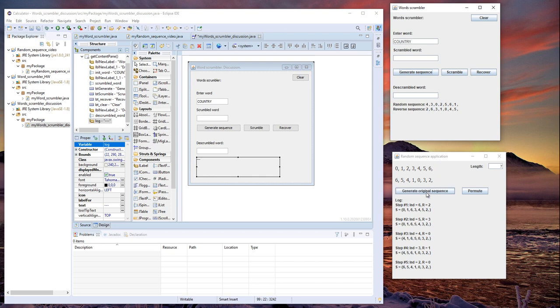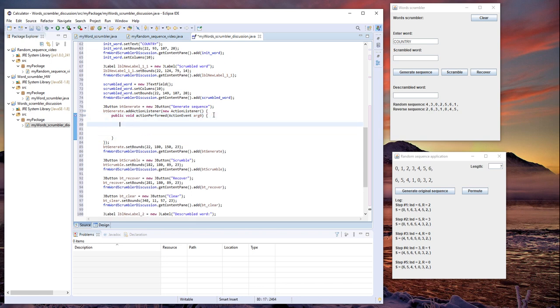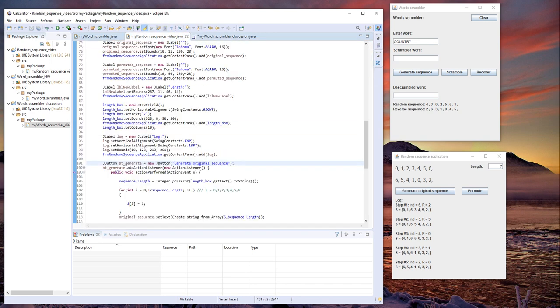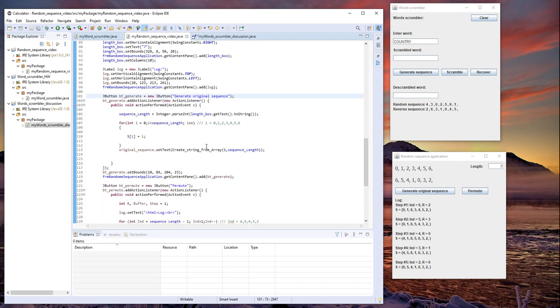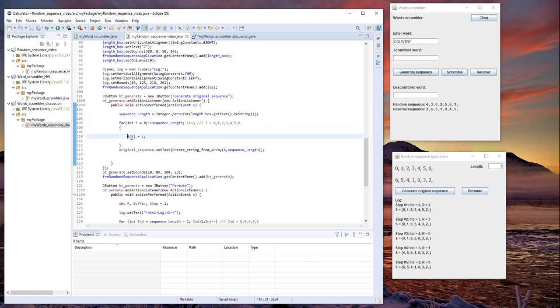We don't really need to change much in that application. Double click on the button generate. Come to our random sequence video. Here is our button generate. First we will need to generate our initial vector S.